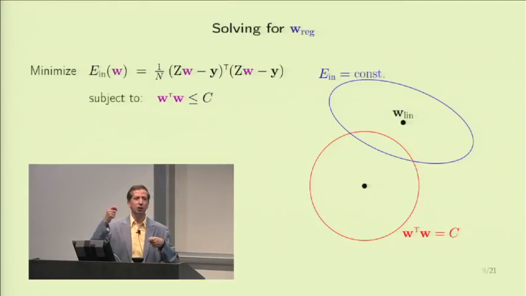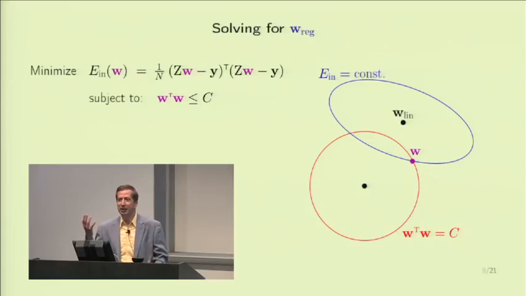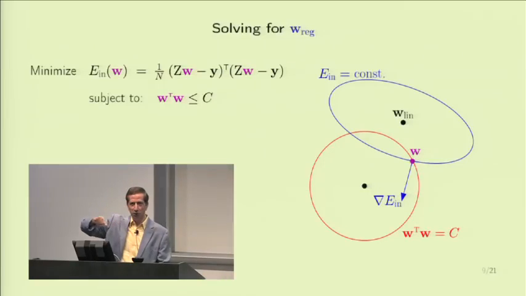But given that this is the condition, what would be the best you can get in terms of the in-sample error? So let's take a point on the surface. This is a candidate. I don't know whether this gives you the minimum. I don't think it will, because I already said that it should be as close as possible to the outside. But let's see, maybe this will give us the condition. Let's look at this point and look at the gradient of the objective function. The gradient will give me a good idea about directions to move in order to minimize E_in, as we have done before. If you draw this, you will find that the gradient has to be orthogonal to the ellipse, because the ellipse, by definition, has the same value of E_in. So the value of E_in does not change as you move along this.